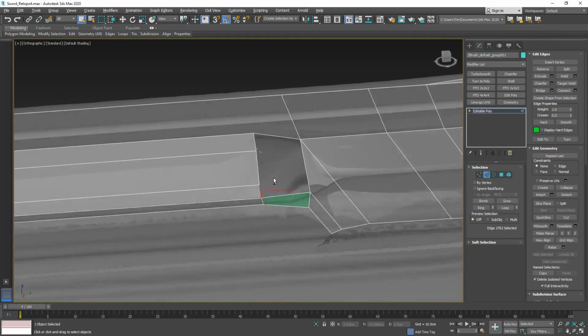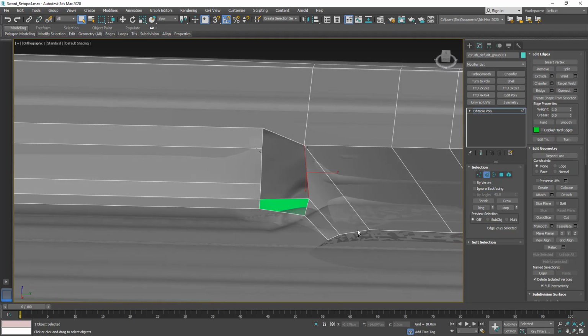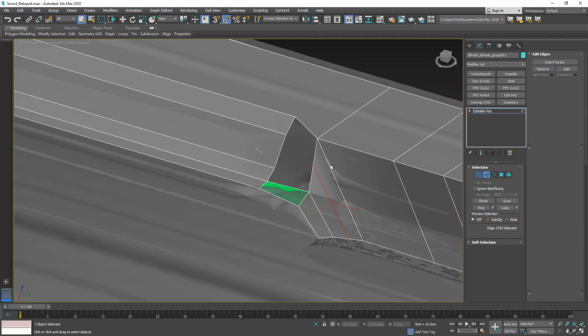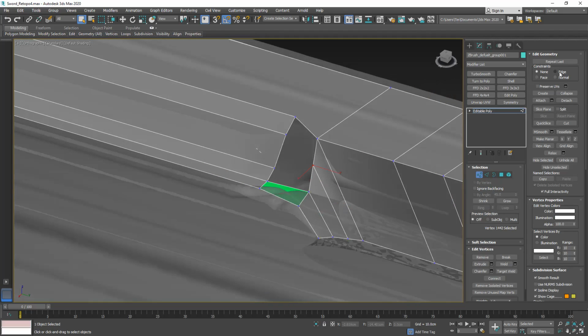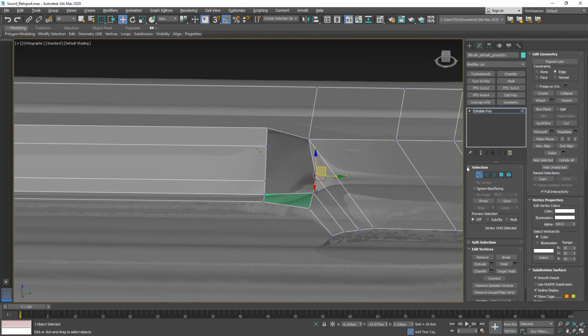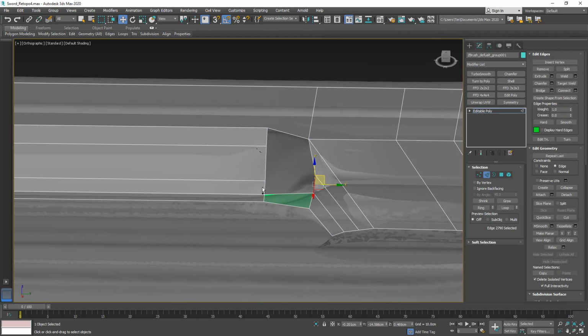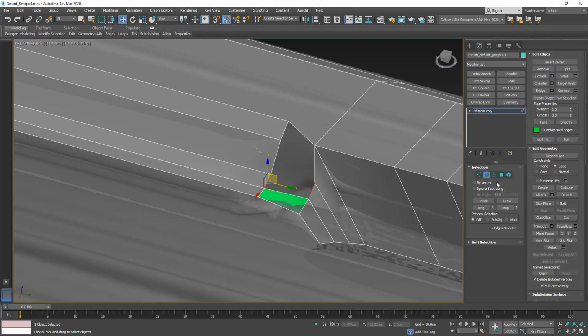I want to add another edge here in between these two. So let's select these two edges and connect them. And now here with the vertex, I'm gonna go over to edge constraint and just curve it down a bit there. So now we can bridge it again, these two here.